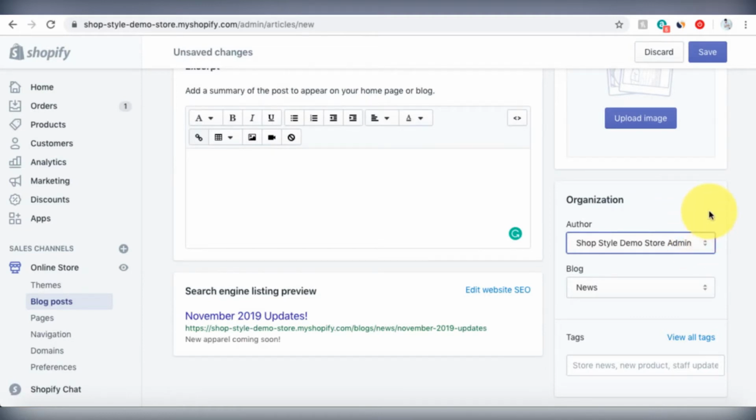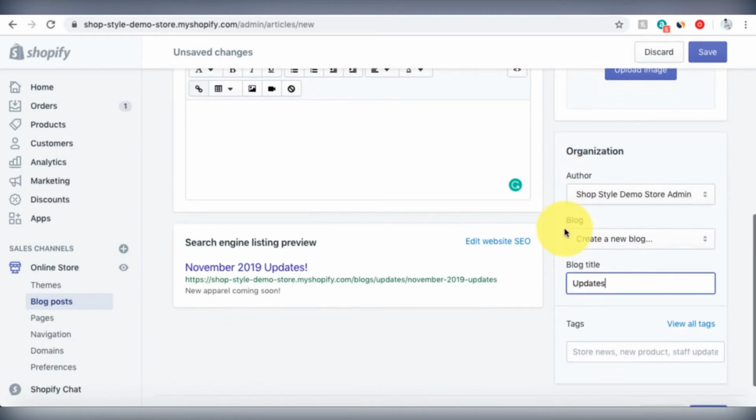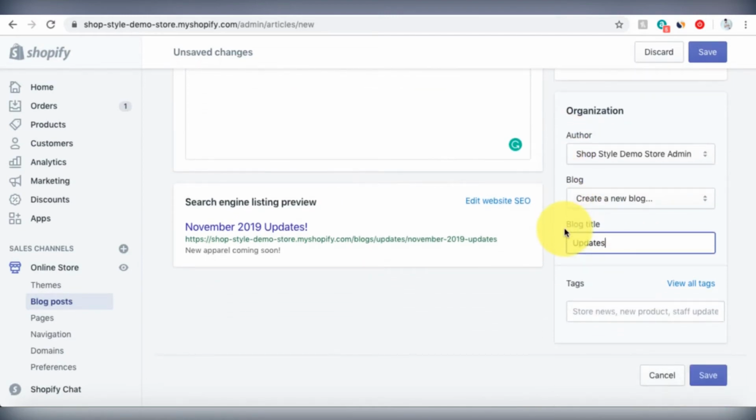If we were to add another, it should show up in this list, and then the staff member who is writing that blog can select it from the drop down. And same thing here with blog. Right now we only have a blog type of news, but say we wanted to create a new blog, we can say we want this to be updates. That way we'll create another category of the type of blog.